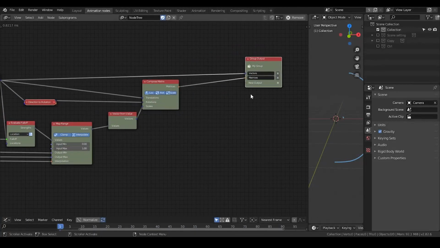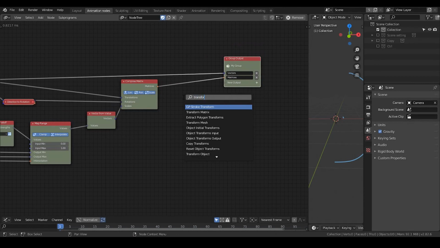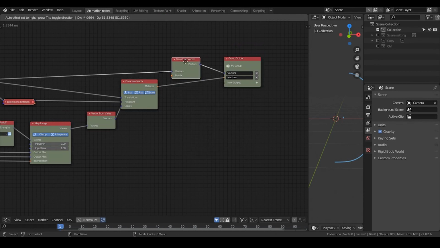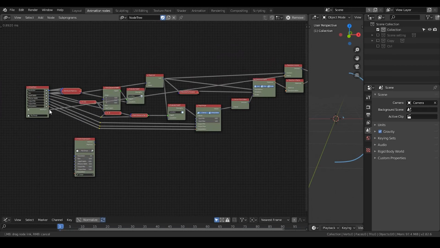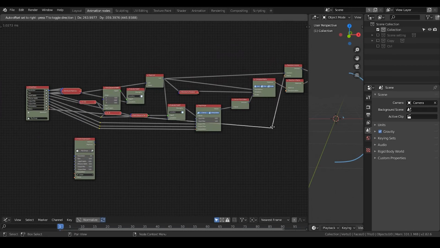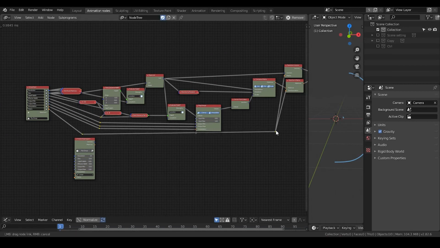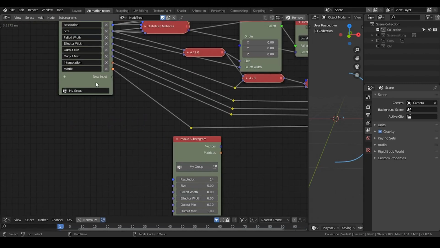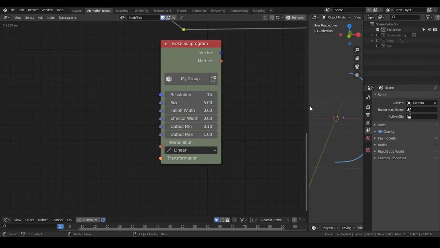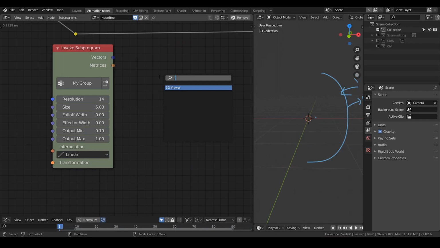And here's a final thing that I did in this case: I simply put a transform vector and transform matrix to that, in case I would like to rotate this entire thing as what you have seen in the demonstration. The good part of these two nodes is that even if you don't input any transformation, you're still getting a very perfect output as it should be.